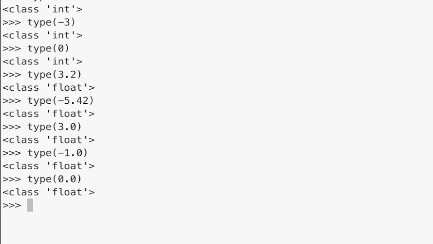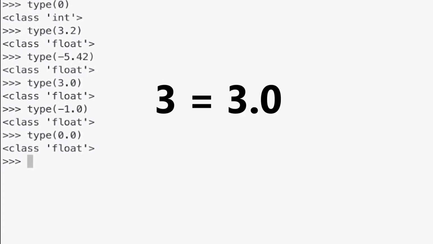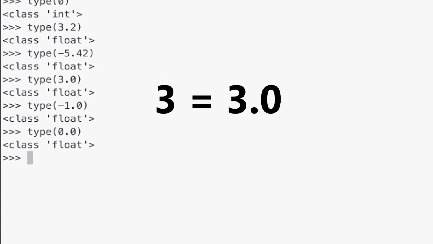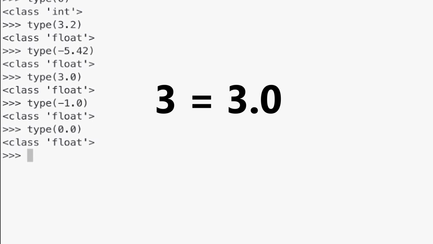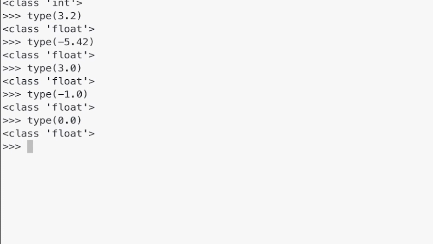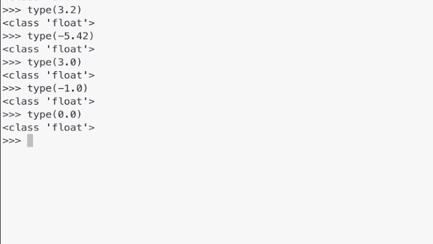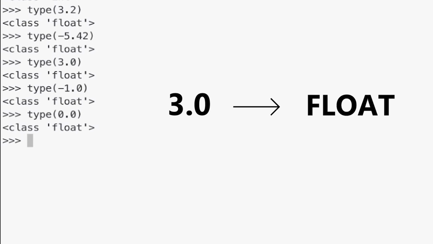So this is actually very important to point out, that even though 3 is equal to 3.0, the way they will be represented internally in the hardware is completely different. 3 is going to be represented as the integer 3, whereas 3.0 is going to be represented as the floating point number 3.0. And like I said before, this has implications. It's not a superficial difference. It actually has implications, like we will see later.